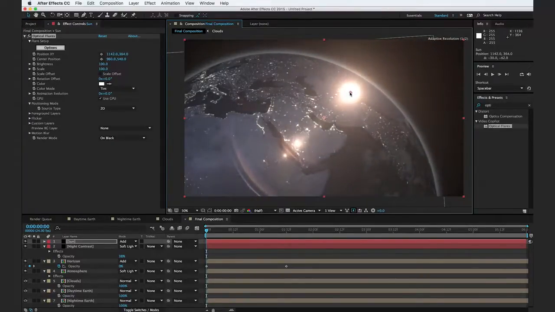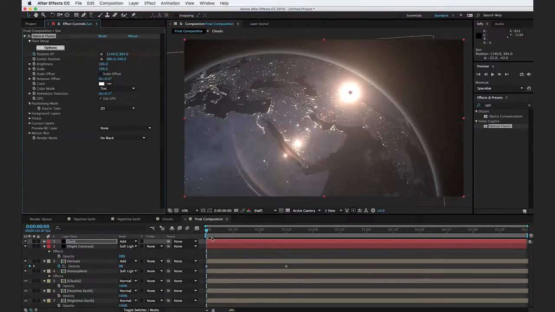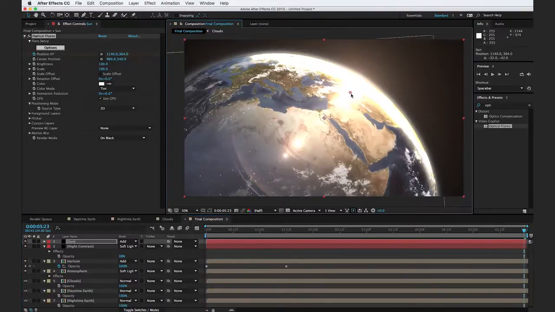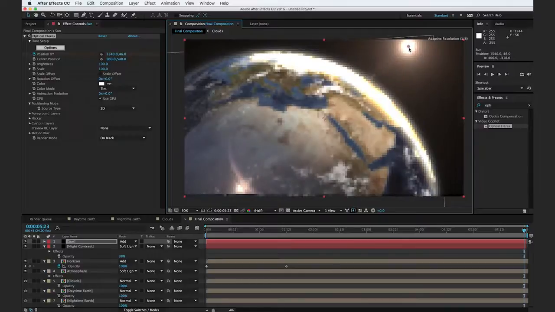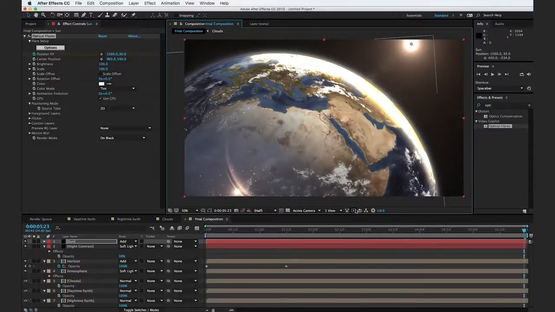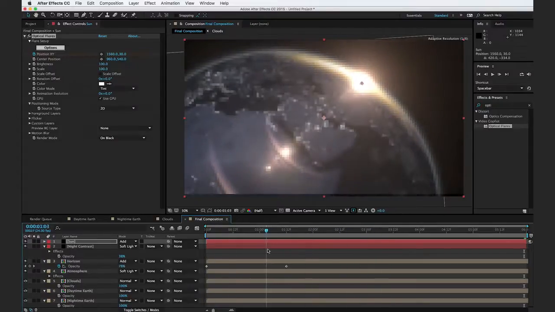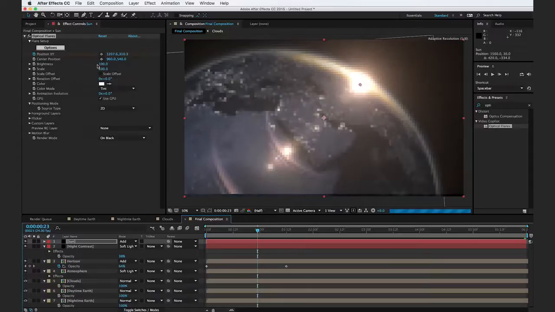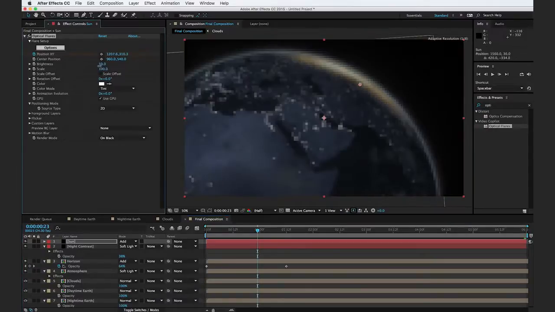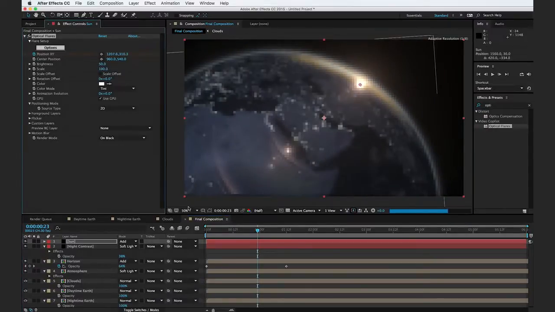So what I'm going to do is set the sun to go on a consistent path. I'm going to hit the keyframe button here at 0 seconds, and I'm going to scrub to the very end, and we'll move it to the top of the sky here. But I don't want the brightness to be consistent the entire way. I actually want the brightness to be kind of low here at the beginning, so I'm going to set it to maybe about 50.